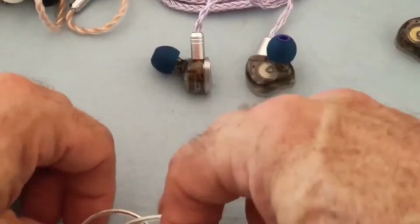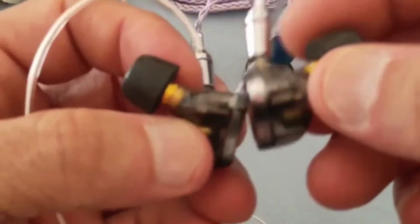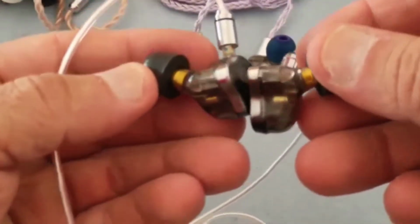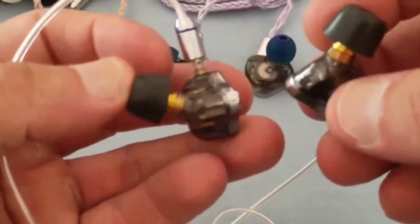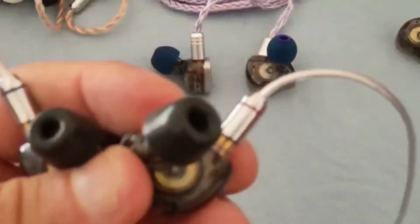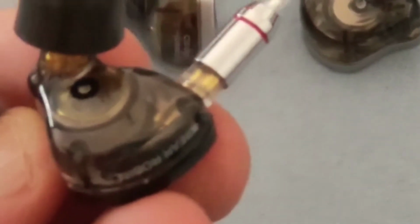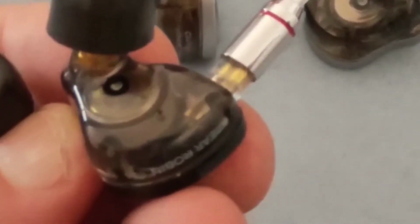Alright, as for the KBEARs, metal faceplate, resin shell, metal nozzle, has a vent, two vents. Let's see if this will focus. Try and zoom it in a little bit more. There we go. There we can see them. The one vent is right over there. The other one in front, we can just see the tuning filter on top of it.